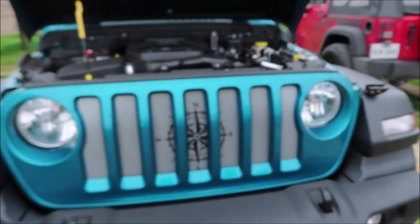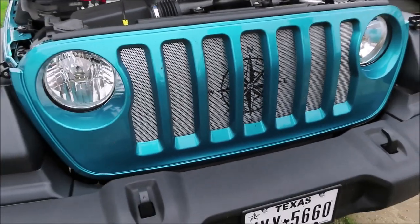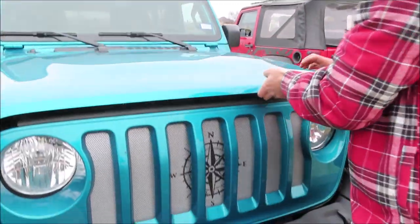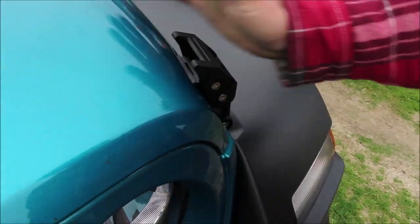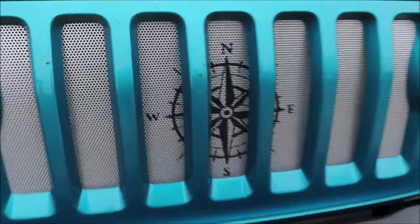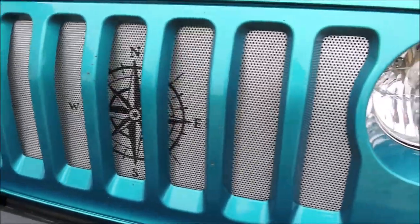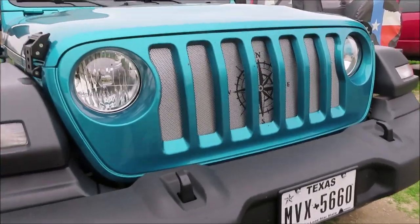And now you can close the hood, and your Dirty Acres grill insert is complete. Alright, I love it. And mine actually has a little bit of glitter in it. You can't really see because it's a very overcast day, but it does have glitter in it. Dawn did an awesome job. Dawn and Sean, they did an awesome job on both of our grill inserts. I love the look of it.